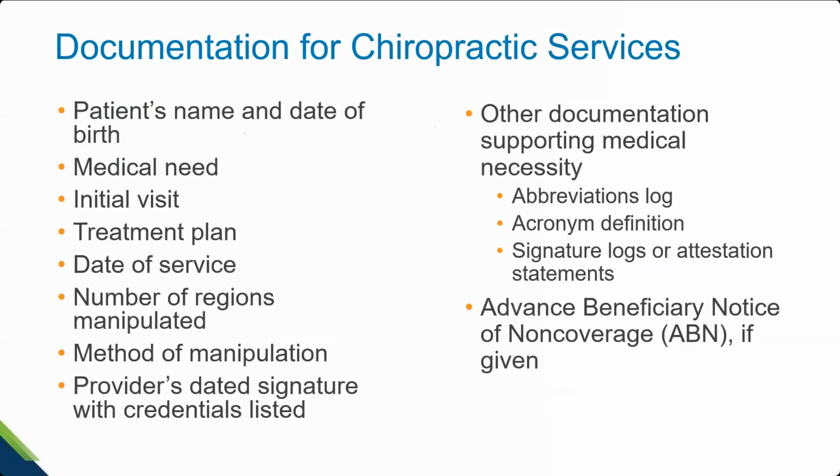Documentation needed to support chiropractic services include the patient's name and date of birth, medical need, notes from the initial visit, treatment plan, date of service, number of regions manipulated, method of manipulation, provider's dated signature with credentials listed, other documentation supporting medical necessity, including but not limited to abbreviation logs, acronym definitions, and signature logs or attestation statements, and advance beneficiary notice of non-coverage if given.